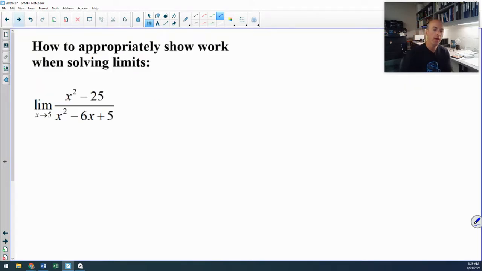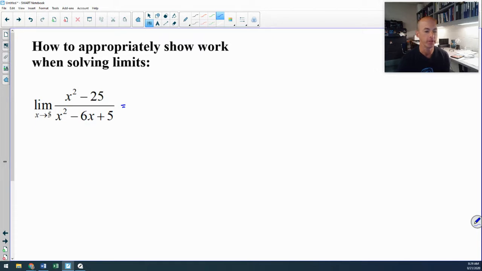All right, so there were a few examples right there. I want to show you this time not just how to solve the limit, but how to show appropriate work. Because if you are going to take the AP exam and you solve a limit, if you do some fuzzy math, even if you get the right answer in the end, they will deduct points for, they call it a linkage error to be technical, but you have to show your work appropriately. And so what I'm going to do right here is show you how to write your work incorrectly and see if you can realize where my issue is and what's going wrong.